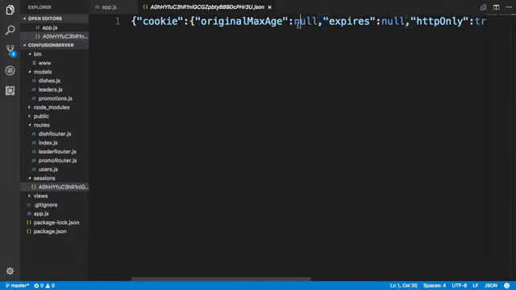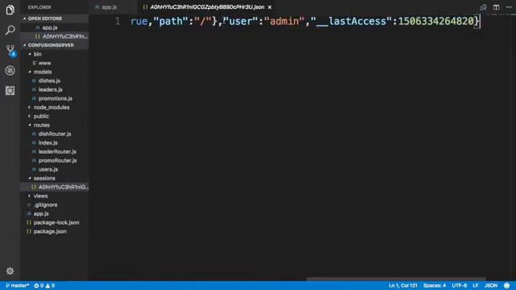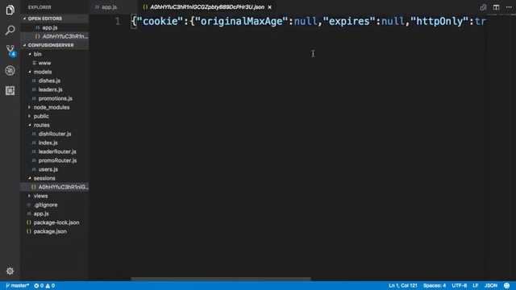Since the client includes this cookie in the incoming request, the server is able to go into the session store and retrieve the information and load it onto the req.session, and hence the req.session contains this particular information, which my server is using to cross-check to make sure that my client is an authorized client.